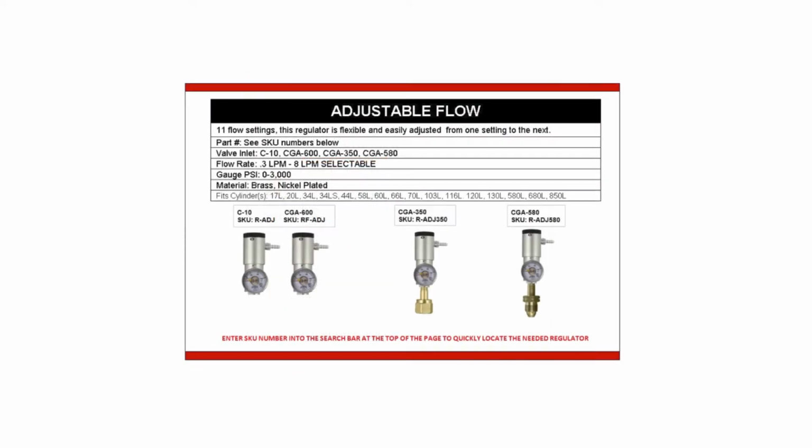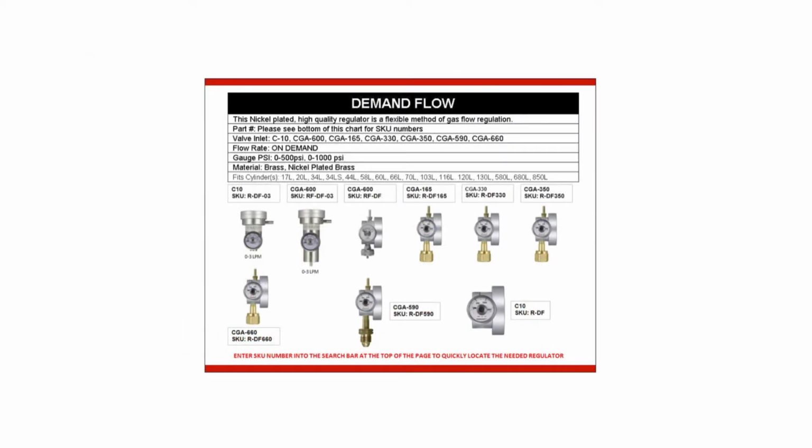There are adjustable regulators. Adjustable means it's a regulator you can adjust according to your needs, and it offers a range of 0.3 to 8 liters per minute. There are also demand flow regulators. If you're using a demand flow regulator, the regulator does not control the flow of gas. Instead, the pump you're attaching it to pulls the gas into the pump.